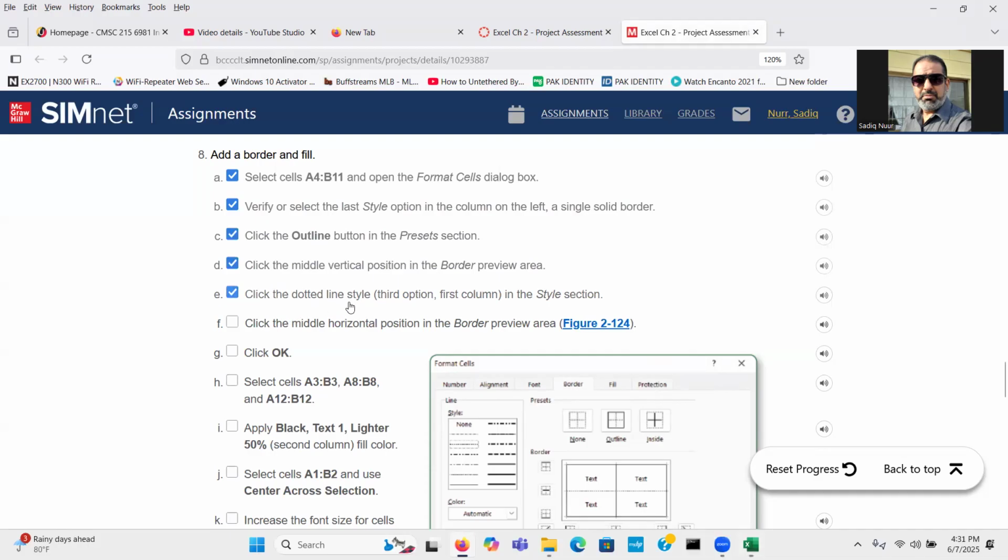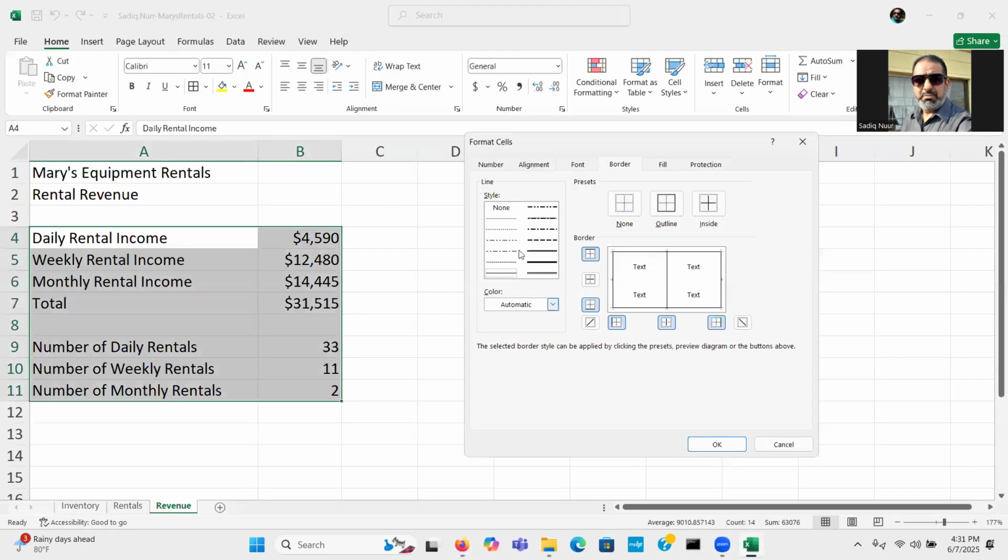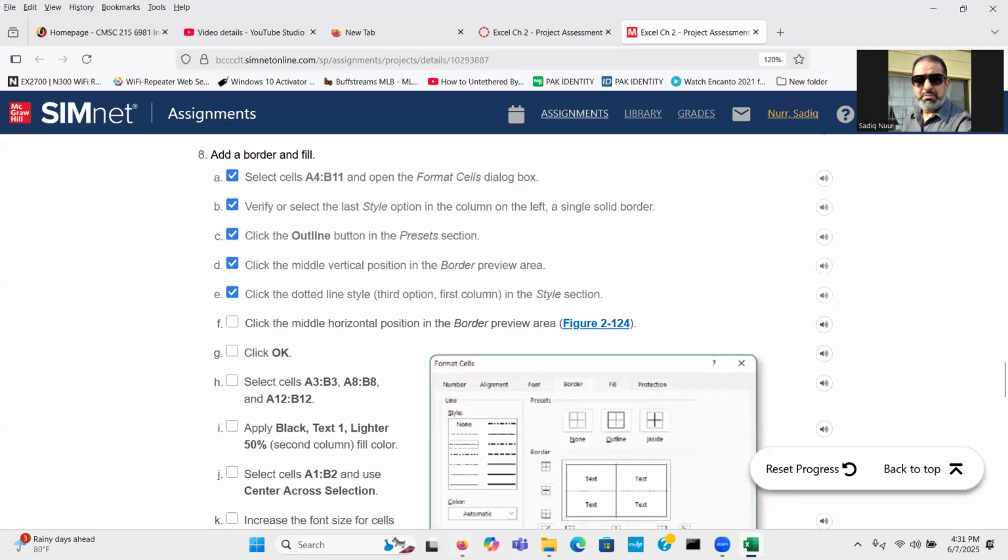Now click the dotted line style, which is the third option, first column in the style section. That's the second, right? We selected the second now. And then click the middle horizontal position in the border preview area.